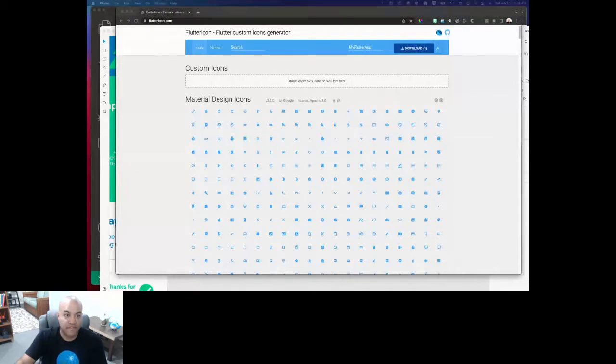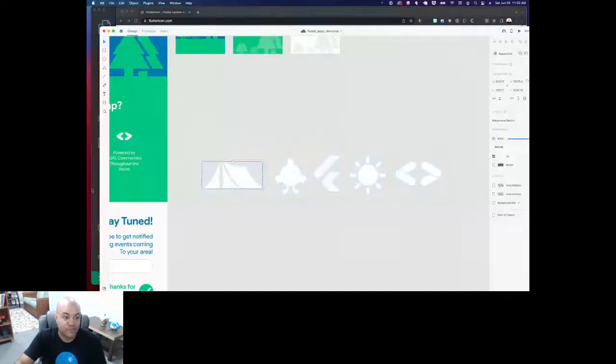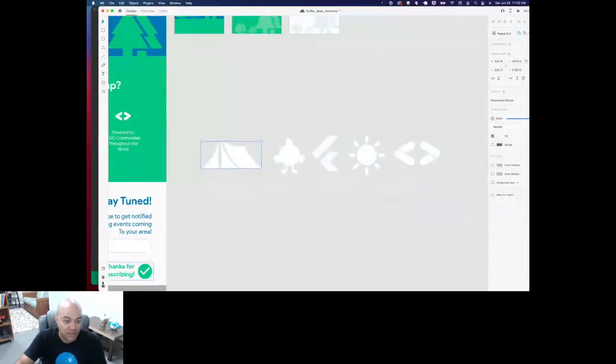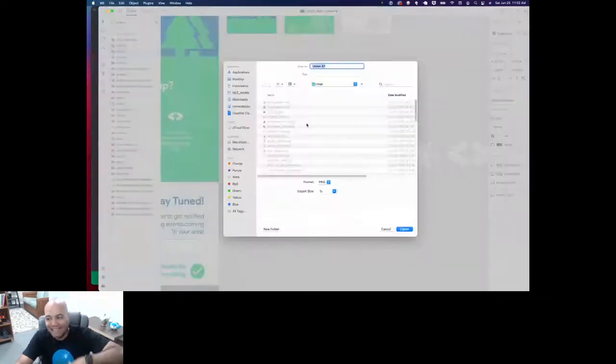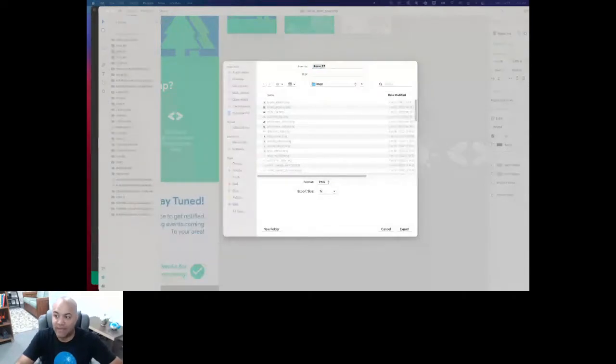If I just grab these icons right here, and then I grab this one, for example, and I export it as an SVG, so I come over here, right click, export selected, and I'll make this into an SVG. I drag it into that tool, and then I can get my own. I can build my own fonts with that. That's what I like about Flutter, the capabilities that it allows you to create your own widgets and all of that.